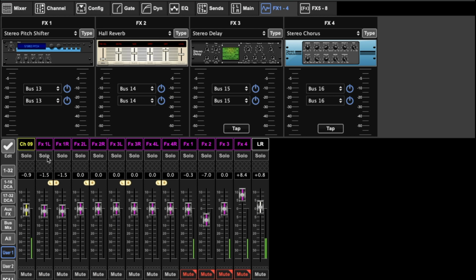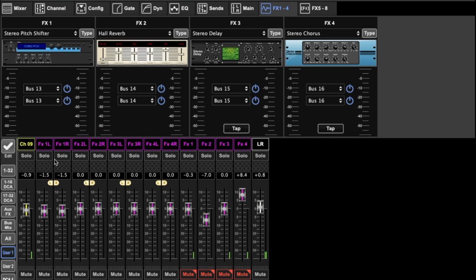Now if I just solo that, see how the light's moving but you didn't hear anything? If I just solo it, there's nothing sending to it because effects bus 1 is muted. So you'll hear nothing, right? You guys are listening to the same thing from headphones, with the solo button, and then you don't hear anything. So, back to routing effects through effects.